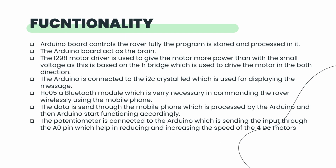The functionality: the Arduino board controls it fully. The program is stored and processed in it. The Arduino board acts as a brain. The L298 motor driver is used to give the motor more power with the small voltage, as it is based on the H bridge, which is used to drive the motor in both directions, forward and backward.